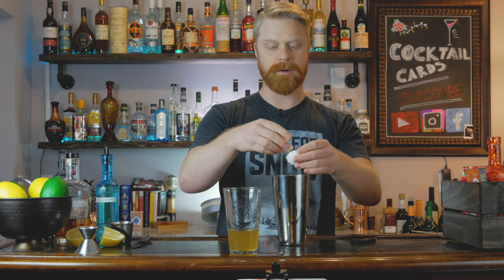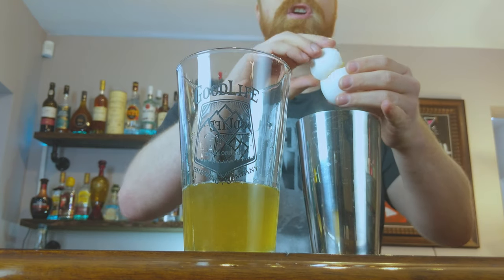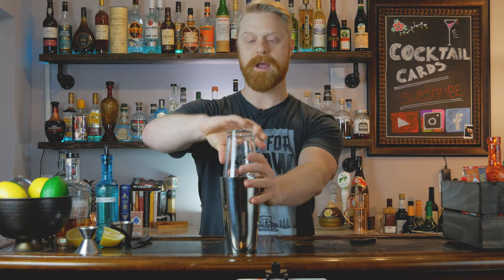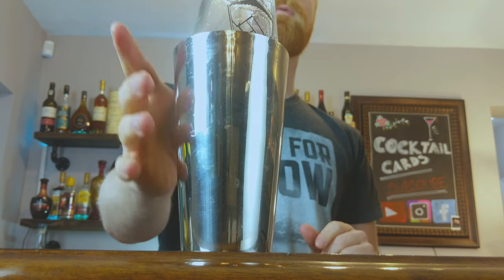All we're really trying to do is keep the egg yolk out. If you do get any sort of shell into your drink you can still scoop it out and be totally fine. Once we've got the egg white in there, we're going to pour the drink into our tin with the egg white and put the pint glass on top to get a nice seal. Now it's a really good idea to let this sit for about 10 seconds — that's going to allow the alcohol and the lemon juice to work on the egg a little bit, cook it, and help break down the proteins to get it emulsified a lot better. So let it sit for about 10 to 15 seconds, and then we're going to do what's called a dry shake.